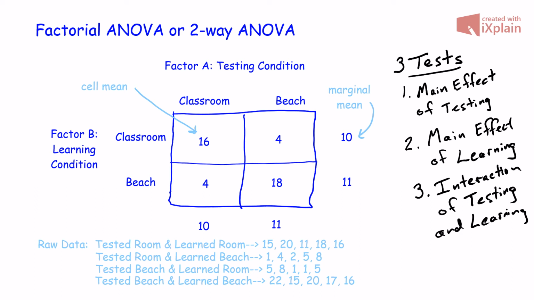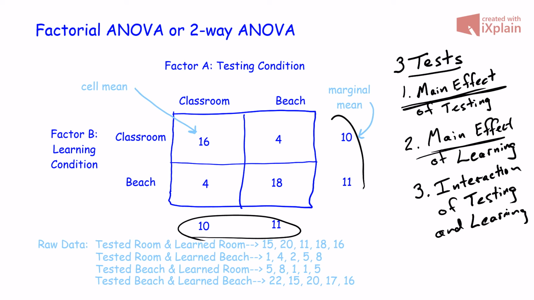To summarize, the key point to remember is that when you're looking at main effects, either main effect, that's comparing marginal means. That's the main effect of A right there, comparing those marginal means. The main effect of B is comparing those marginal means. And then for the interaction, you have to look inside. You have to use cell means, and you're looking at the difference between cell means. So you're looking at the simple effects, 12 and negative 14. The interaction is comparing the difference between those two numbers.